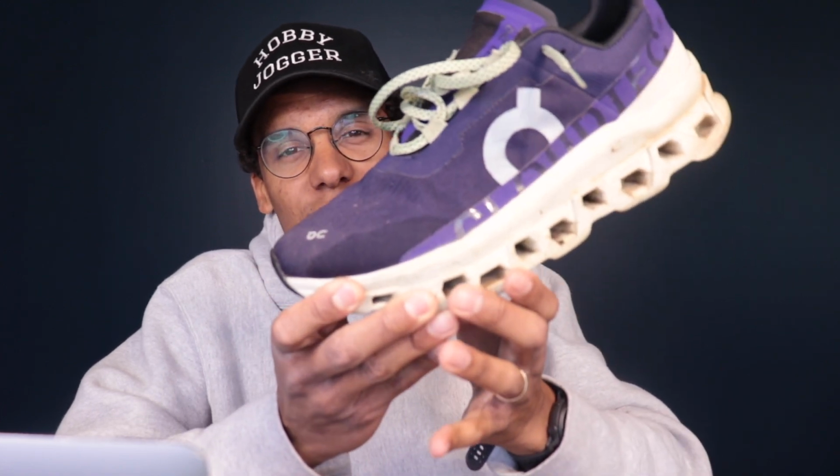It offers a nice firmer ride. It's a firmer, more structured cushion, but the way that these pods work when they're fresh out of the box up to that 0 to probably 175, 200 mile mark, they have this unique compress and release that I've never felt in any type of shoe. And with the way that they're laid out here, you can almost feel each individual pod compressing paired with the rocker going down the chain here. And then once you get to the top, feeling that nice pop off as all the pods release. So it's a fun shoe to run in.